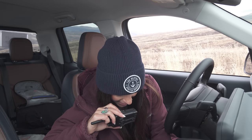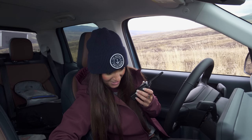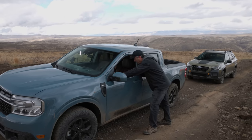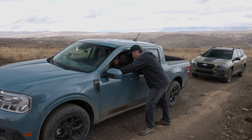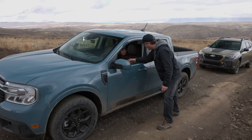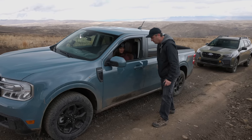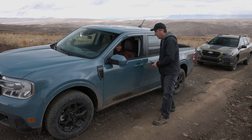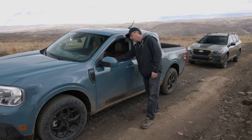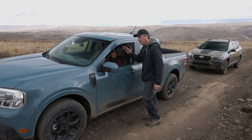So for this one, to get it out of park — it's a twisty knob but it's not doing anything. It says no key detected, so it will not let you go into drive without the key. No car I've ever driven has done that. Oh wait, that's the wrong key — that's a Lexus. Got the right key here. There we go, now it's working. So apparently you need the key to go into drive, which is weird. We learned something.